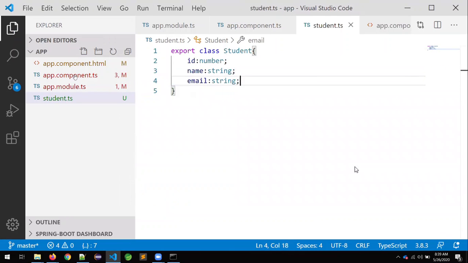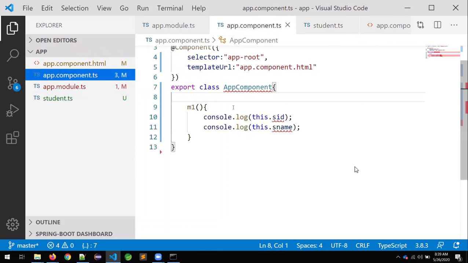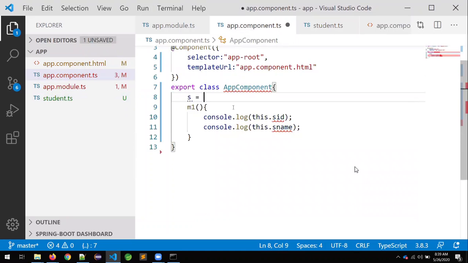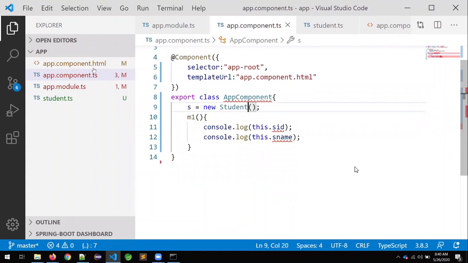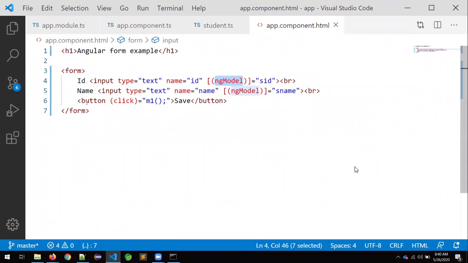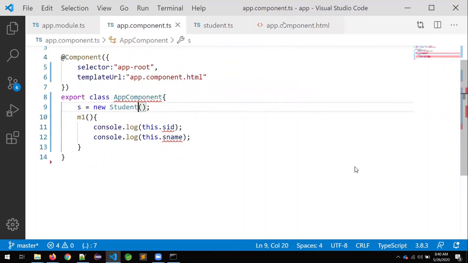Now observe in the component, create the object: new Student. Now properly I imported. Now observe here I will write code. The variable name I am having is s.